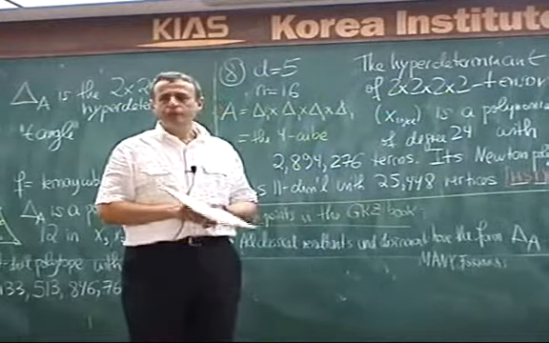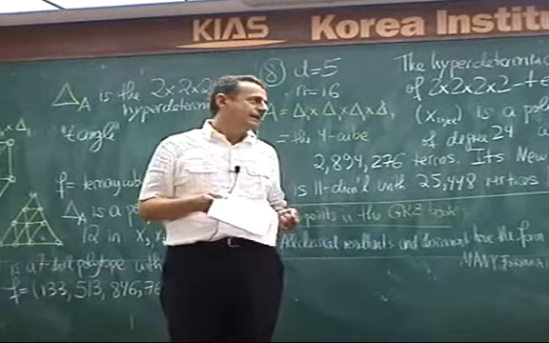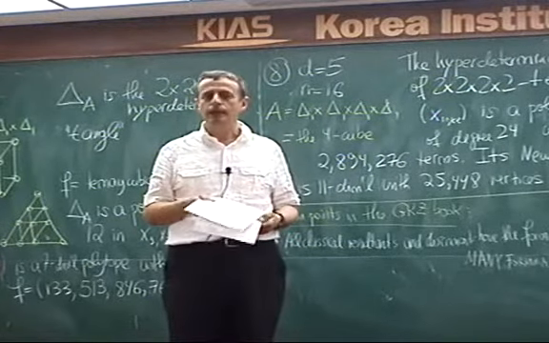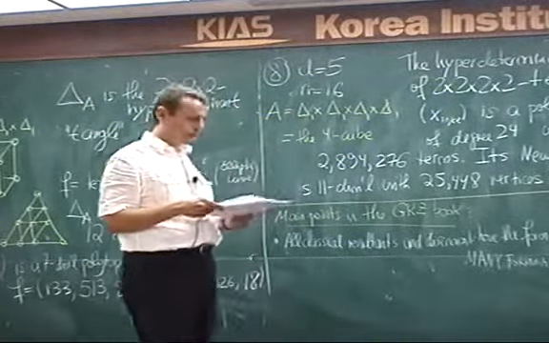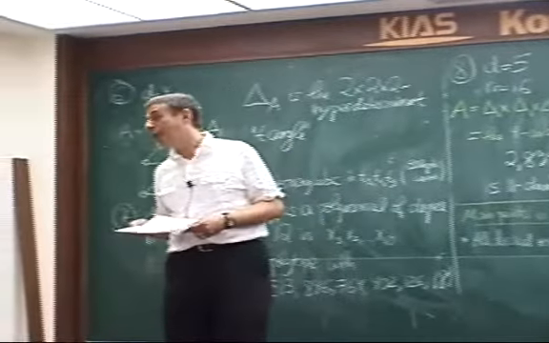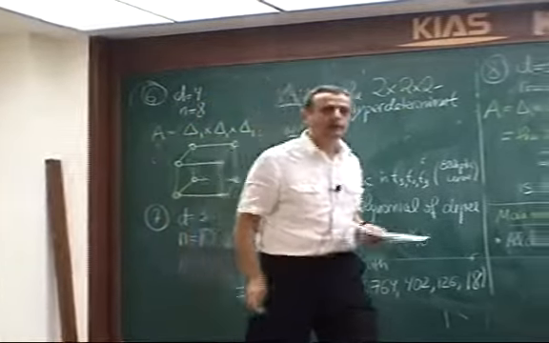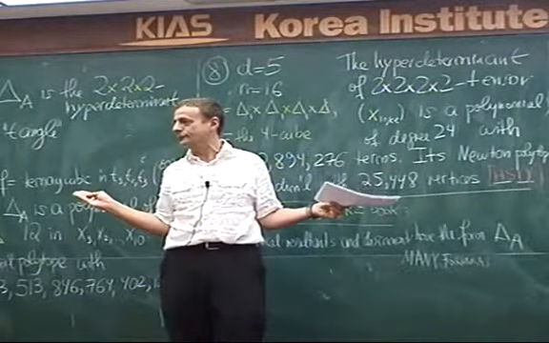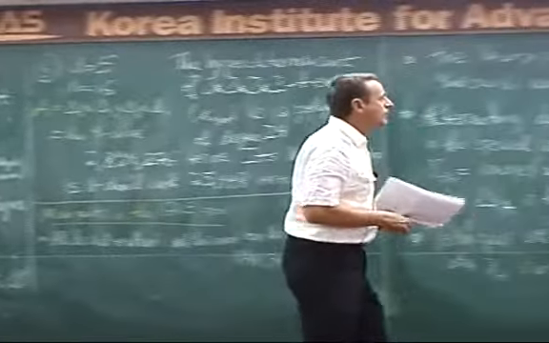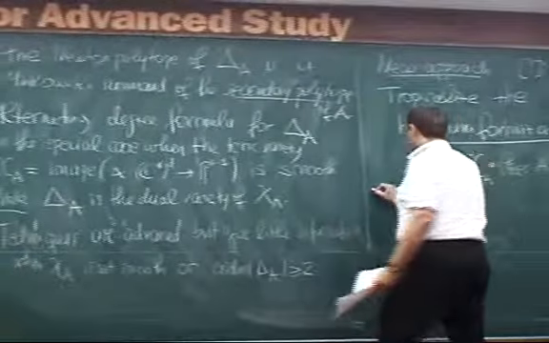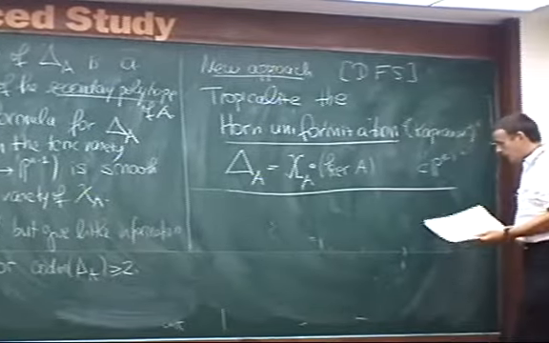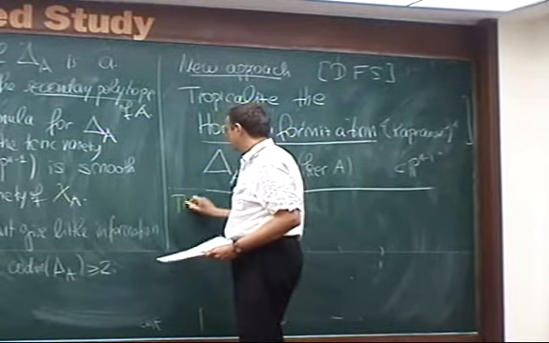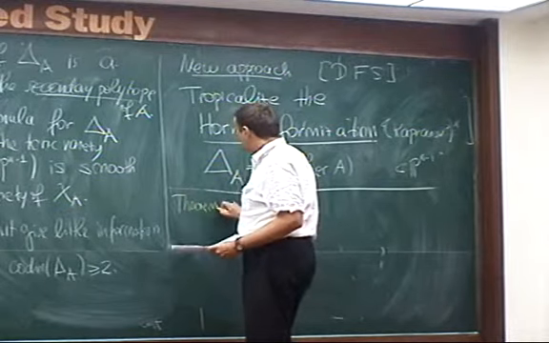That was a very nice observation, but it wasn't so useful at the time. It's in the book, but they didn't get a lot of mileage out of it because they didn't know about tropical geometry. You do now. Now you see this formula, you know exactly what to do. You do the obvious. So the obvious is to formulate the following theorem: you simply tropicalize this formula.